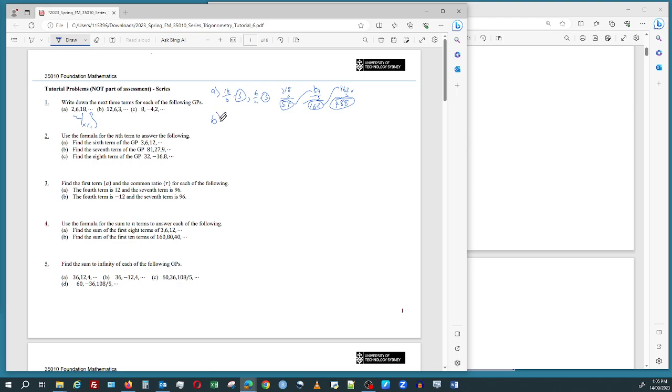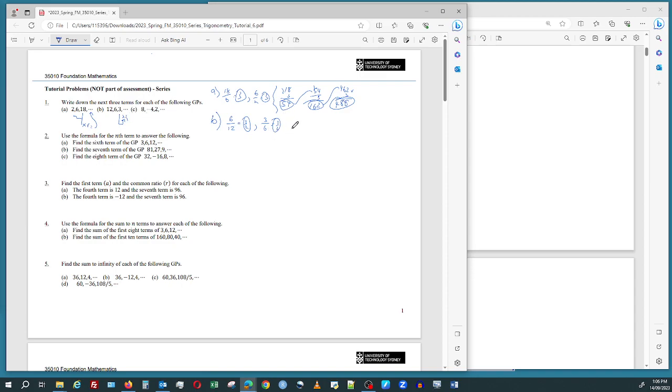That's very good. Alright, so for B it'll be the same idea. All we need to do is work out R. So R will be a term divided by its previous term. This is the common ratio. So this looks like a half. Equally, a term divided by its previous term is a half. So clearly R is a half. Just two examples of getting the same thing. So to get the next term, all we need to do is multiply by a half.